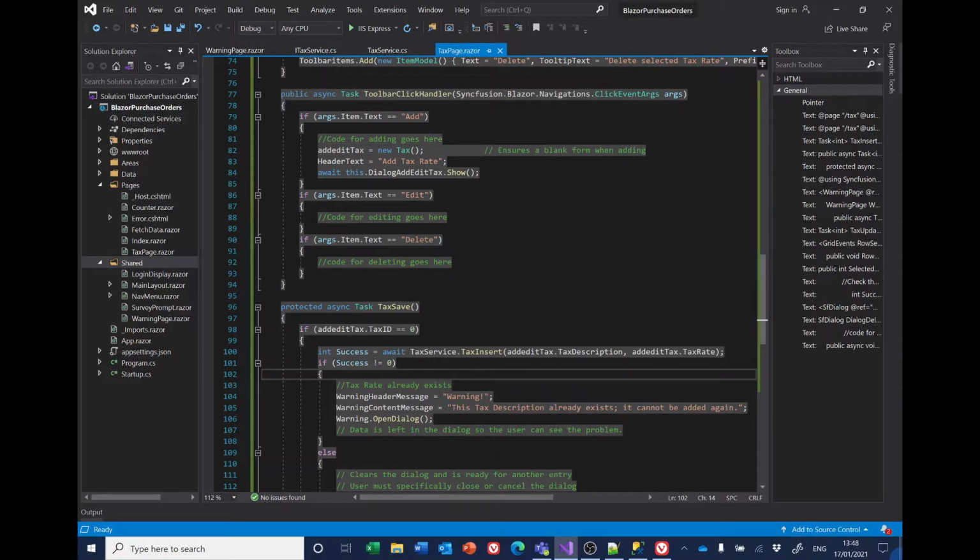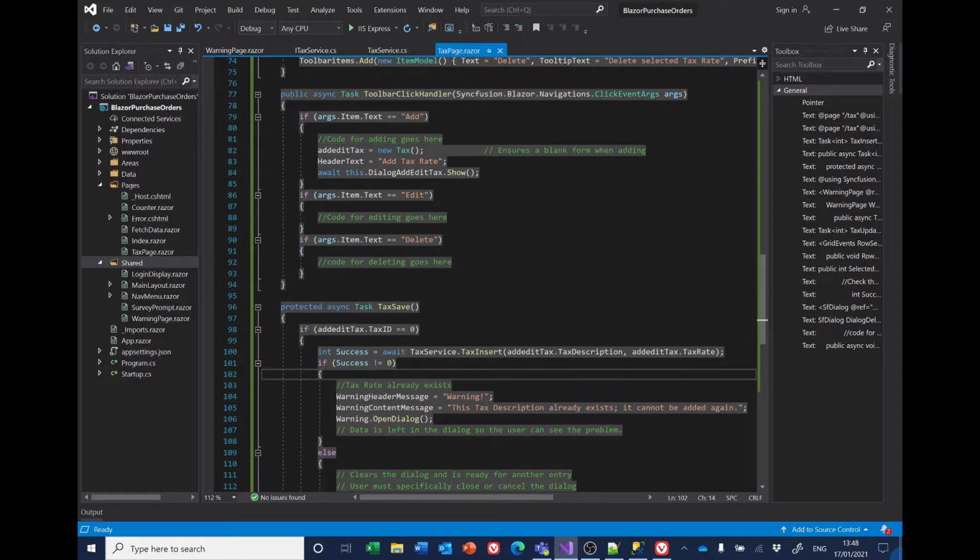Once a record has been selected, we must also determine the ID of the record and populate the Add Edit dialog with the data to be edited.